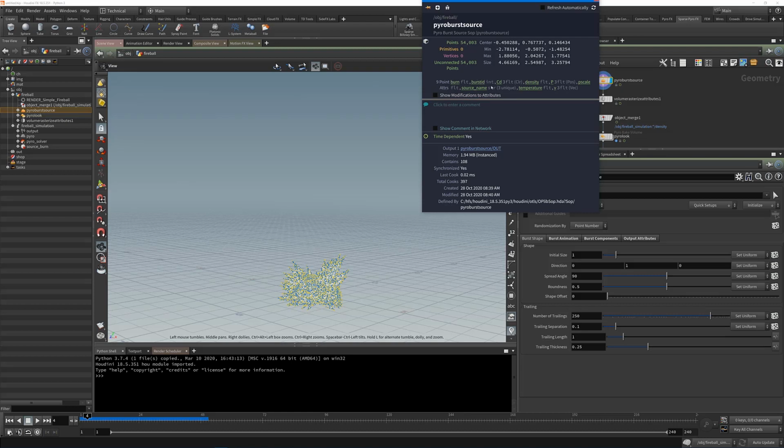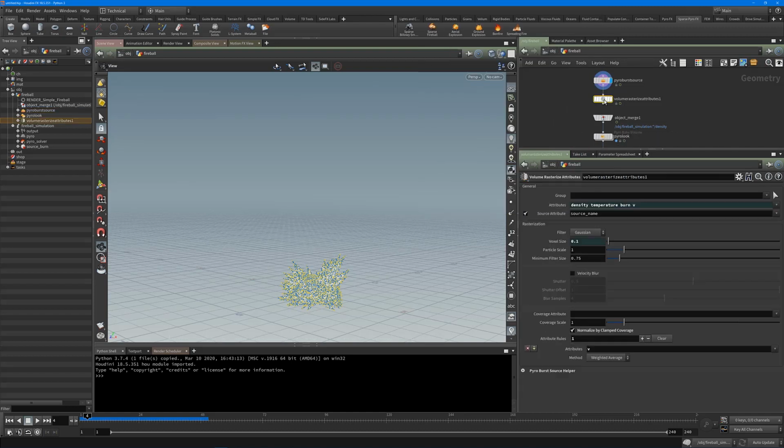We got burn, burst ID, CD. But it's basically burn now has taken over heat, fuel, and everything else. And there's P-scale, which is the particle size, which actually gets turned into the volume rasterized to build our volumes. Source name and temperature. So burn, temperature, and velocity are the key elements in the new Pyro solver.